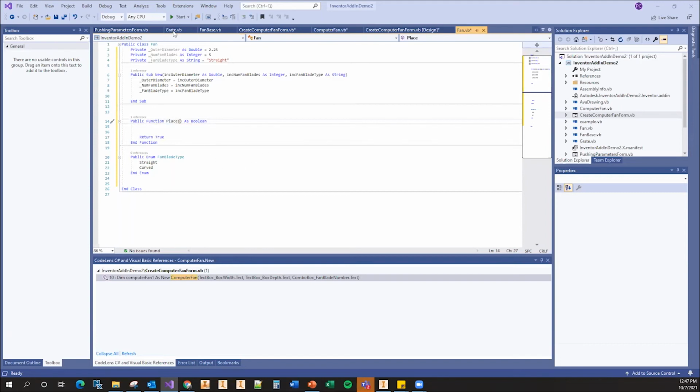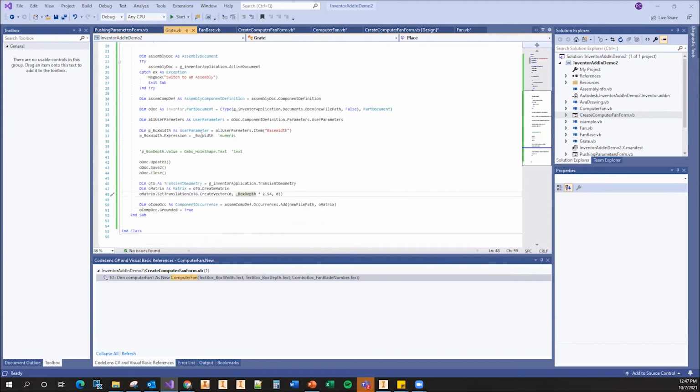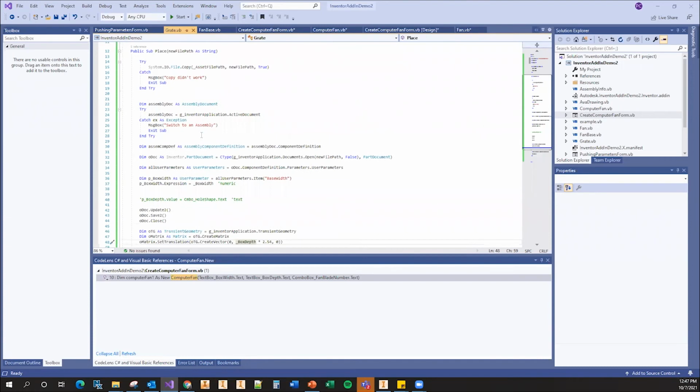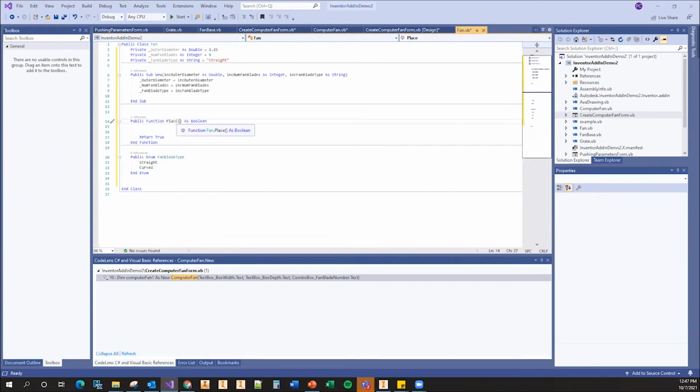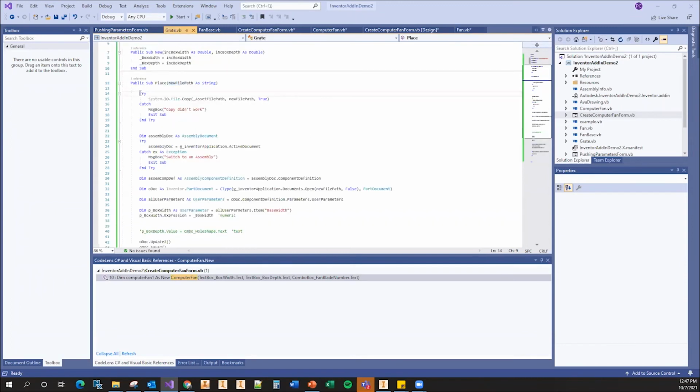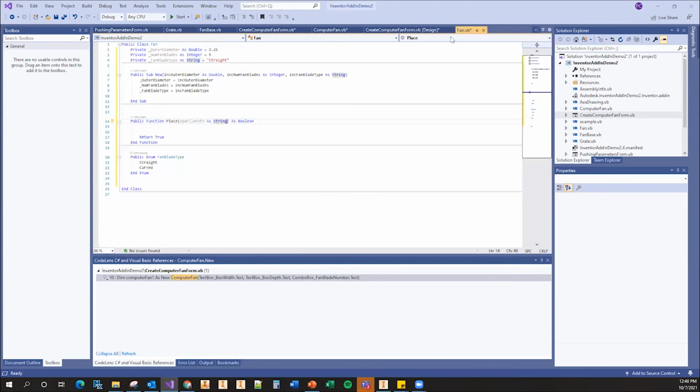So now we need to come in and change this. And I'm actually going to go to my grate class. It's such a great class. I had to make that joke once. To kind of follow this as a pattern here. So we have our new file path. And I'm going to grab this code and we'll change it a little bit.